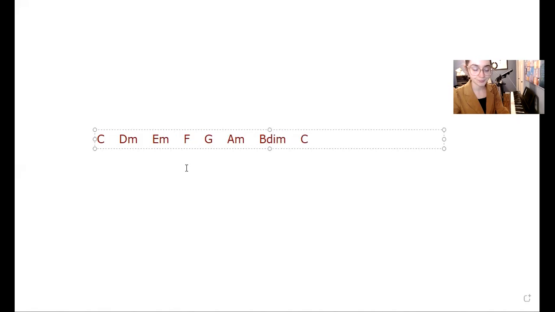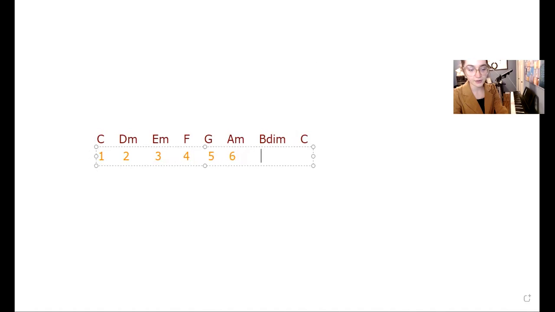diminished. All right, so I'm going to write that now with regular numbers for those of you who are less familiar with Roman numerals. So the chords are 1, 2, 3, 4, 5, 6, 7, and then 1. So back to where we started. Now that's pretty obvious because you're just going up the scale and numbering each one as you go.